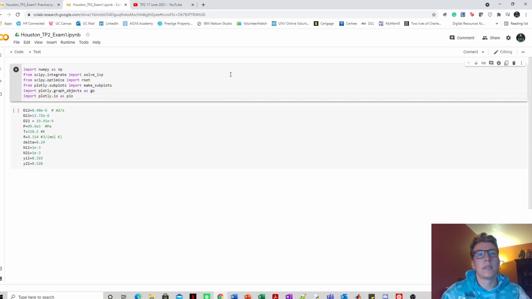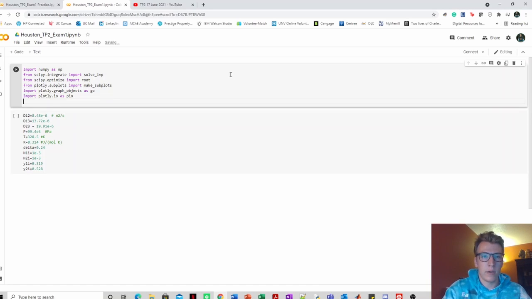Along with the next line that I'll be typing, pio.templates.default equals plotly_dark.